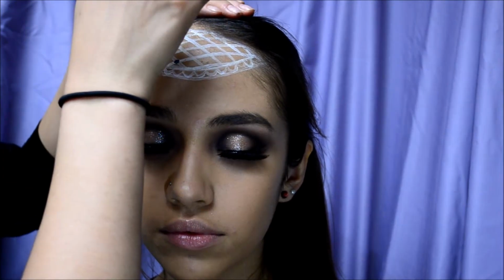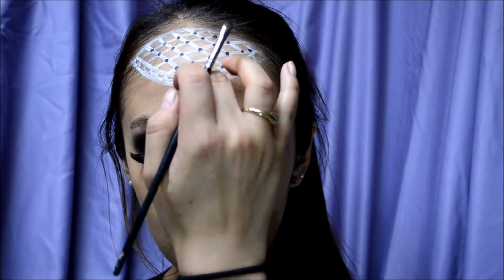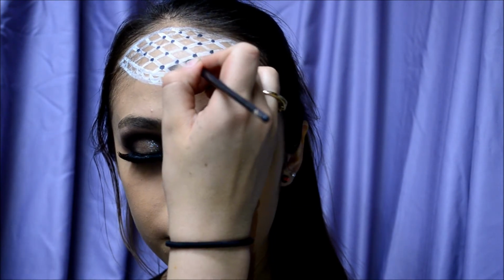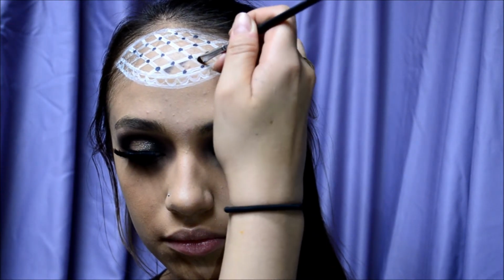So I went in and added a bunch of little black dots where all the crisscross things met. And then I also shaded the inner parts of all the right-hand sided, I guess, L's, and that just kind of gave the whole headpiece a little bit of dimension.